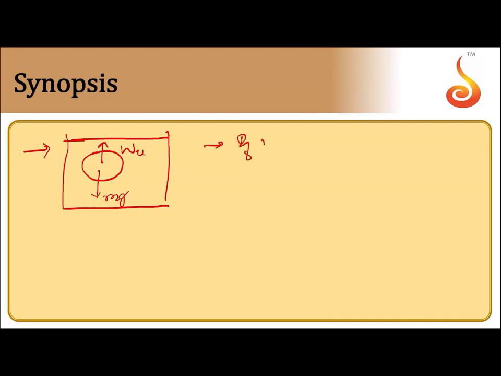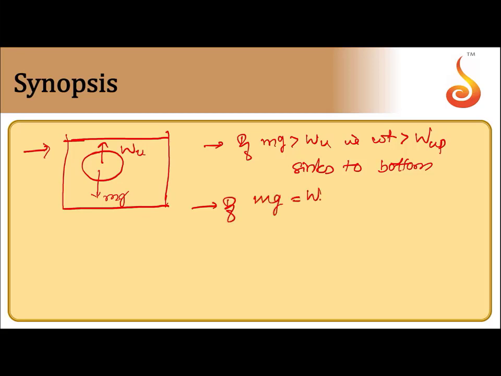Now, if mg is greater than upthrust, that means if the weight of the object is greater than the upthrust, then the object sinks. It sinks to the bottom till another force, the normal reaction, is available. Upon reaching the bottom, it gets one more force, the normal reaction, and thus in addition to upthrust, that normal reaction can keep the object in equilibrium. Suppose mg is equal to upthrust, that means its weight is equal to upthrust, then the object is already in equilibrium and it remains submerged in that position. It doesn't move up or down.